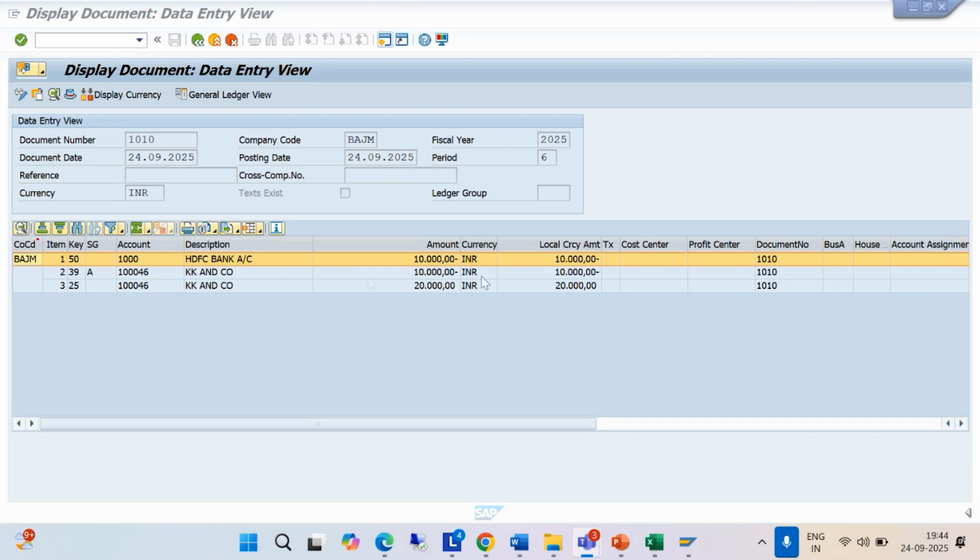The accounting entry has been done. This is the process to do the down payment. So tomorrow, if you have anything else, let me know and it will be clarified. Tomorrow's topic will be creating the terms of payment. Terms of payment is nothing but how many days of credit period the vendor has been given, and all those things we will see and do accordingly.